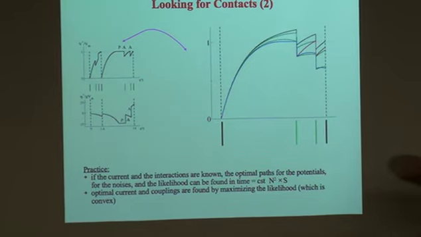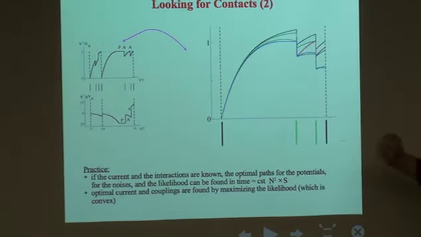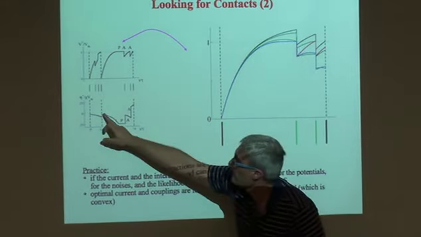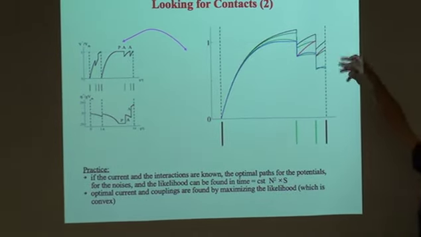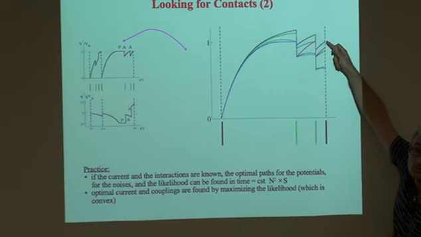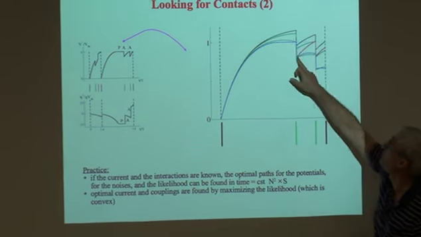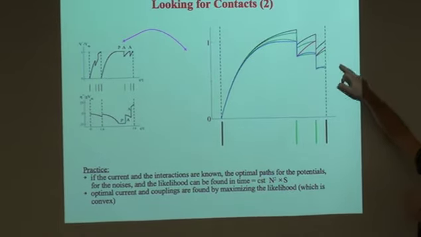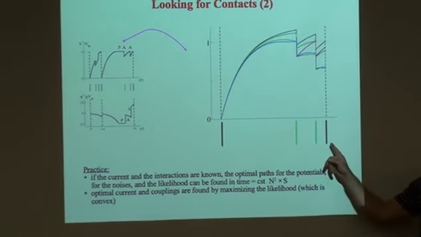So what happens here is that we are actually in the second possibility I mentioned. We have what we call a passive contact, that is, a contact during a finite time interval during which the noise is constant. So we have a noise like that, some passive contact for some time, and then the trajectory has to resume to reach the threshold value here. How can this be done? If we just look at this blue trajectory, it would go to a value of potential which is too low. That means the noise has to increase in order to boost the potential, and to do that we need an active contact in between. When can it happen? Only when there is an input spike here.